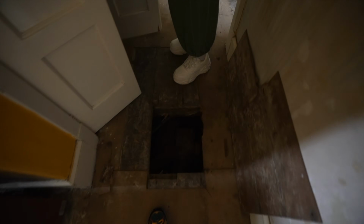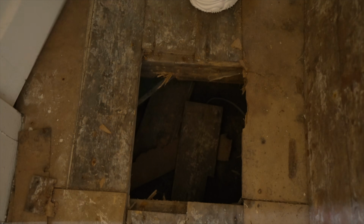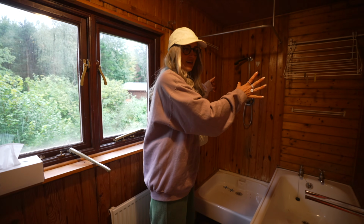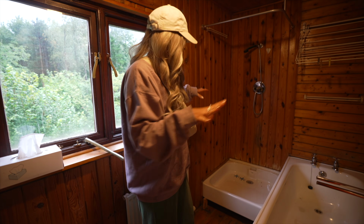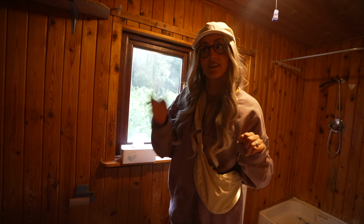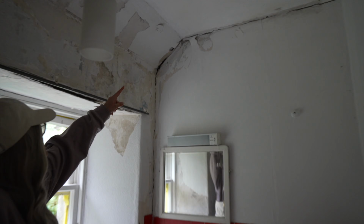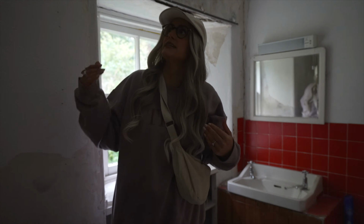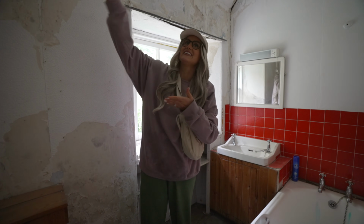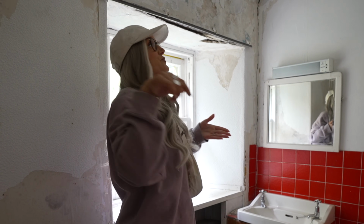Put it this way, if we were going to buy this house, we'd need some help. We'd probably knock that bit down, make it into like an ensuite. I just love how everything's super retro, and toilet and bidet, posh. But yeah, there's a lot of cracks in the wall there. I'm not a builder and I don't know what you would need to do to fix them, whether it's just a little bit of plaster and cover it up or if it's a really big job.